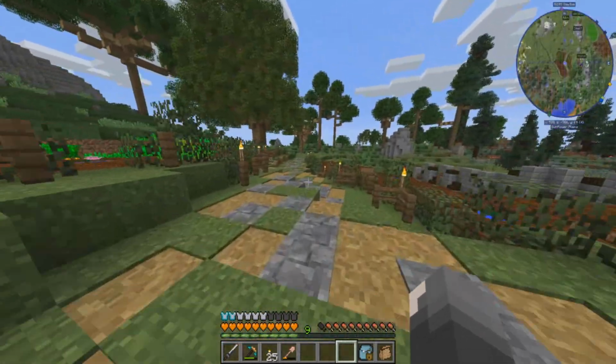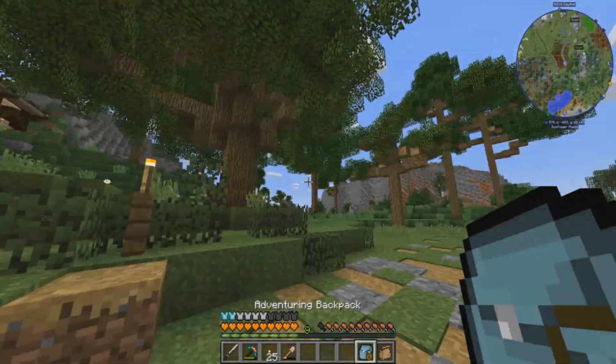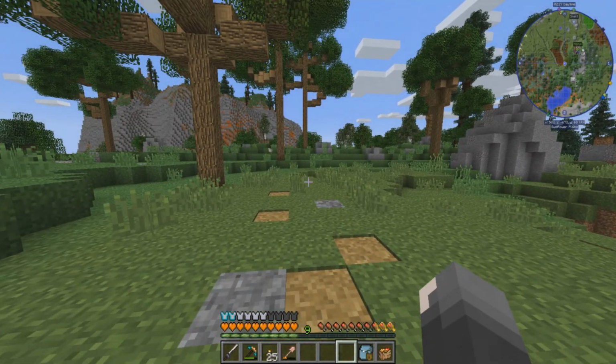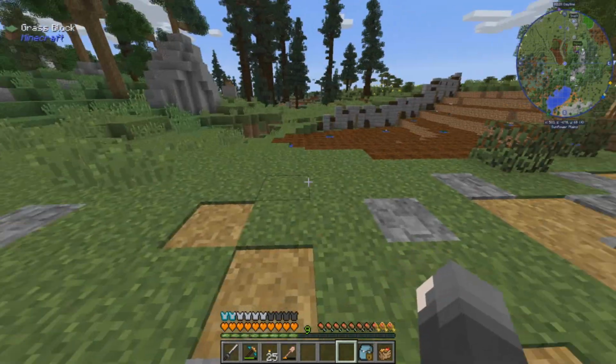So this path will actually go past the second oak tree over here, if we go look. See? So, and then it just kind of tapers off because we don't really have anything this way, and we have no reason to have anything this way. So if we go on adventures, we'll go this way, but we just go to the big mountain and do our hang glidey stuff, but that's fine.